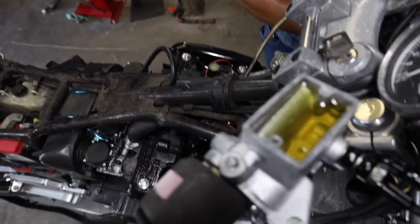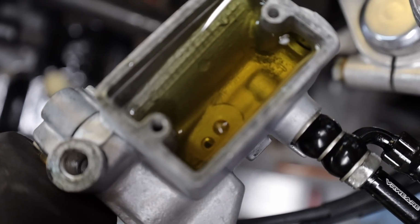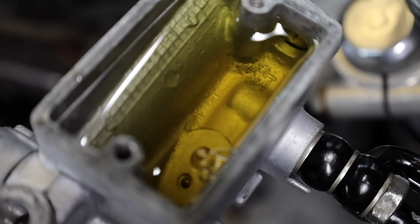What I'm doing here, just to kind of speed the process, if you look in the reservoir, you can see a steady stream of bubbles coming up out of that bleed hole. Well, I'm going to push a little bit of fluid into the caliper down here by the wheel, and watch this. Bubbles picked up the pace there. Now I'm doing this kind of slow to where I don't accidentally spray fluid everywhere. Oh, there we go. We got a solid stream now, man.